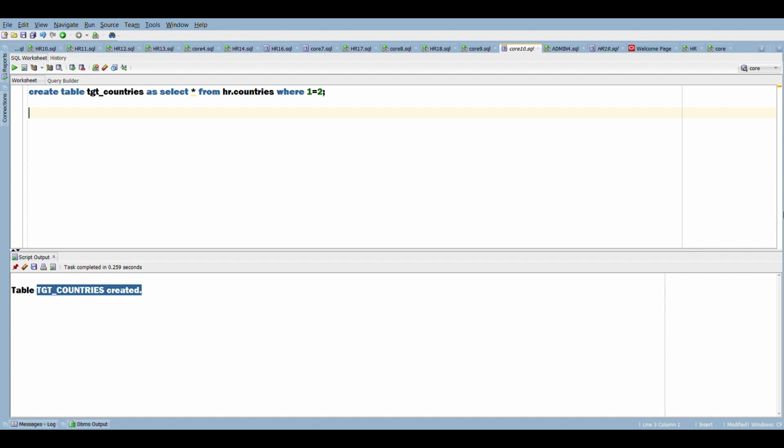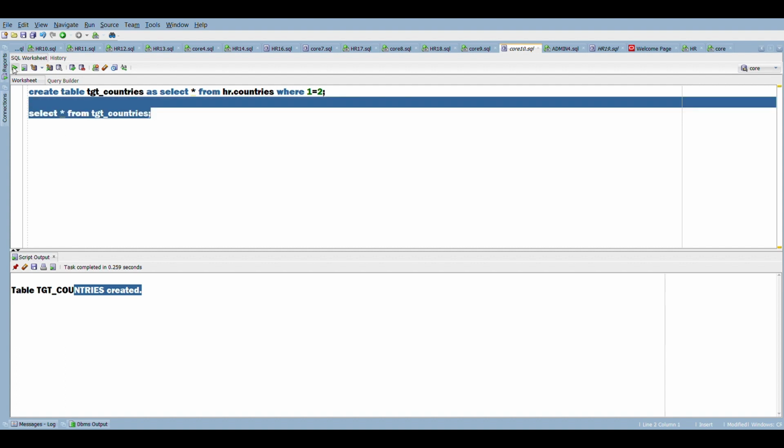In Oracle SQL Developer, I had just created the table only, without any data. Now we can check how much data is populated after running the mapping. Select star from my target name, TGT_countries. Just select this and run it.